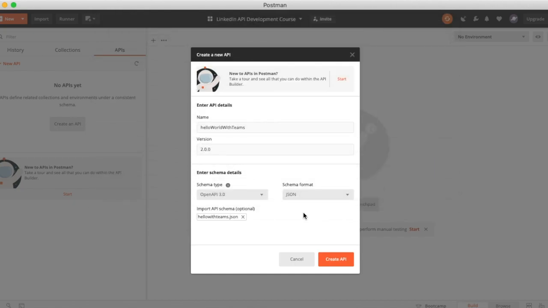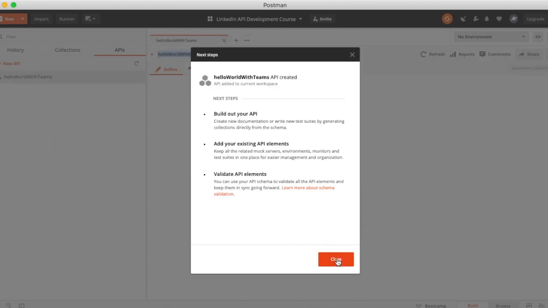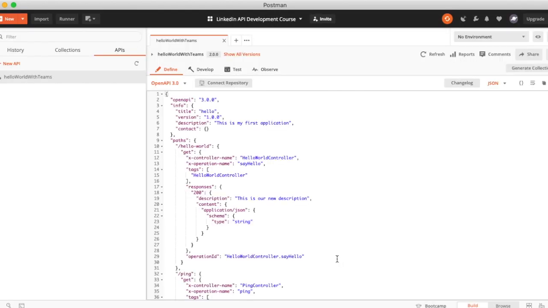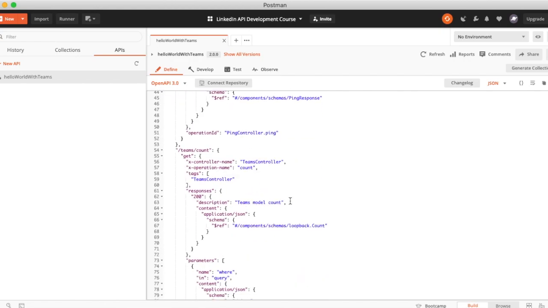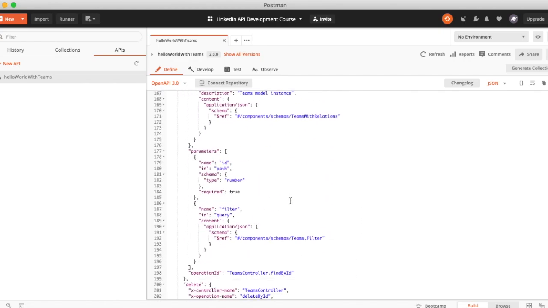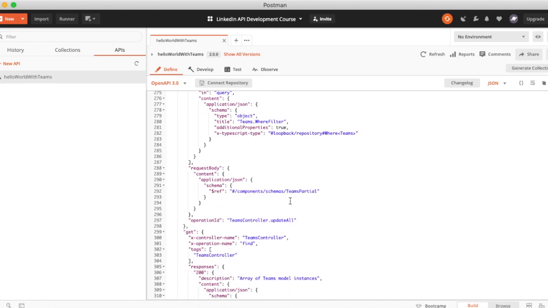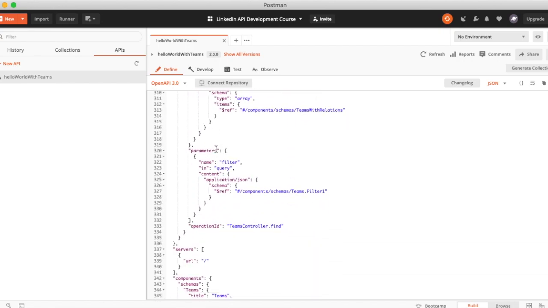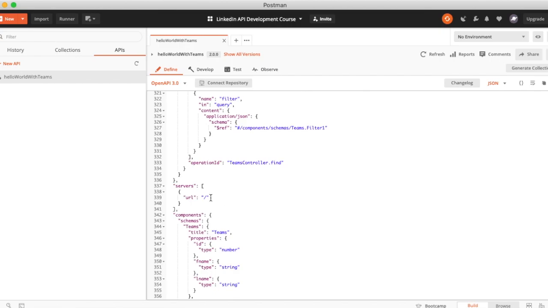Probably you didn't see the pop-up screen, only the file name here. And then I will create the API from here. Remember, now we have a HelloWorldController, and now we have a Teams controller. And double check it here. We need to find out the servers; all this specification, the parameters, the responses, everything is here. I just need to specify it here, localhost 3000 as the server, and that's it.